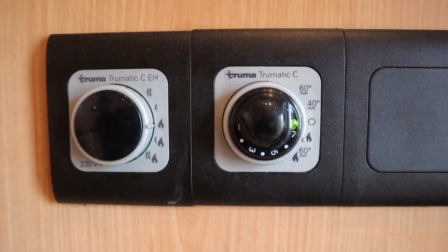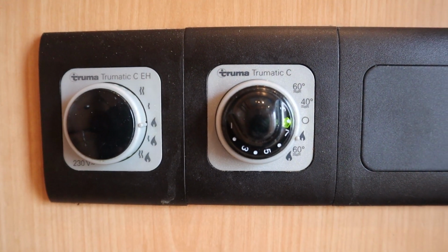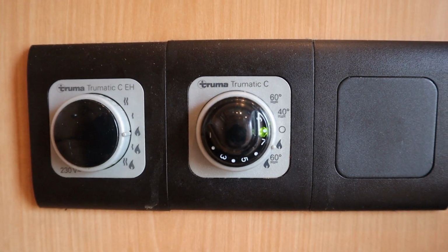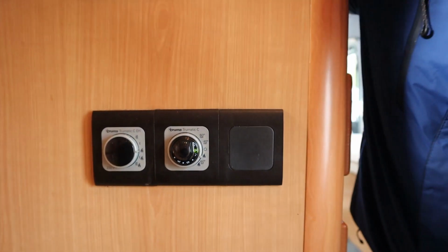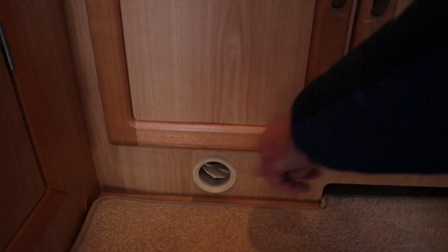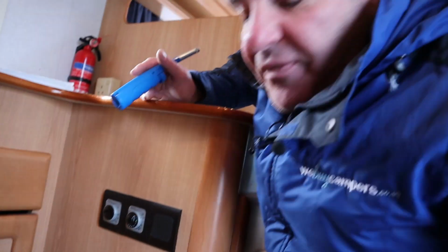And then you can hear that the fan's kicked in there. And then it'll go through its process and then light up. It's lit now. So now what that's going to do, that's going to heat the van up. And what it's going to do is send out, just show you, it's going to send warm blown air out around the van through the vents.